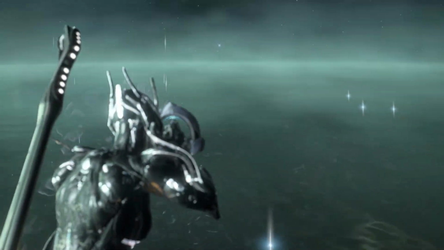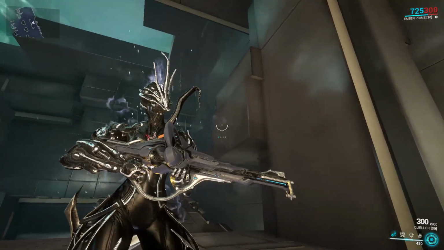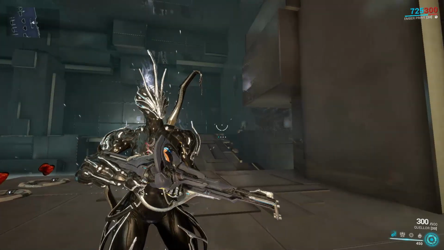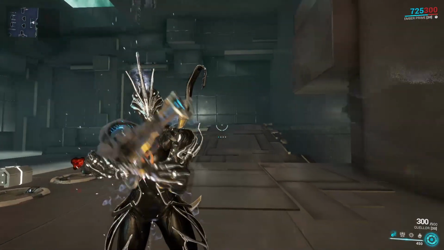It looks really cool. It looks like something out of Halo, like the Covenant carbine, so I definitely like the looks of it and just the way the gun feels and plays. And you can take this in Steel Path, which I do later in the video, and I take it into Arbitration as well, so you could see it against different factions.